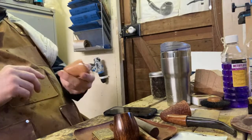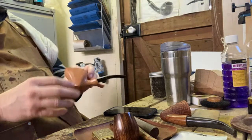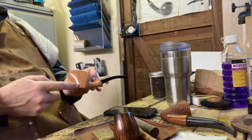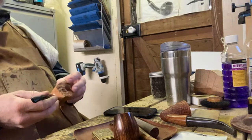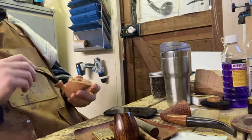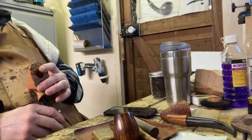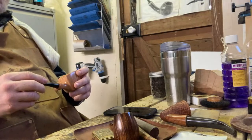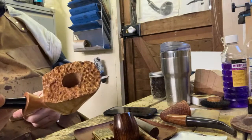I mean, the reason why this shape is this shape was because of the grain. The grain was kind of straightish here and then it went off on an angle. So I just followed that shape and I made the pipe to suit that shape. But it hasn't sold, obviously. It's been on my site for quite some time. So there's no harm to give it a whack and try and improve it. Might smooth that off to get the bird's eye.